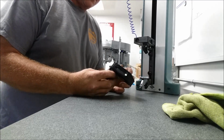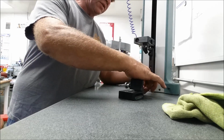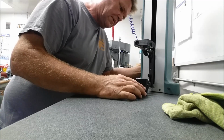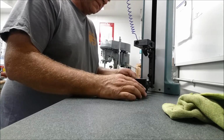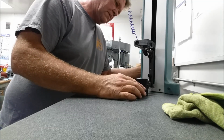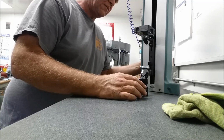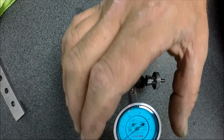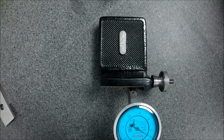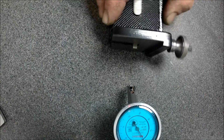So, okay, that's our first test. I don't know whether it's gonna do us any good to check for square at this point. We can. So far out of whack, it's hard to say what it's going to do. It just falls right off. Let's get up on 0 here. Okay, I'm just going to sweep down. 4, 5, 6, 7, 8, 9, 10. Yeah, that's just, this thing's out of whack.